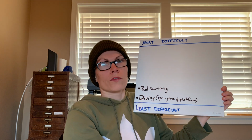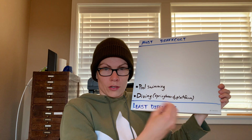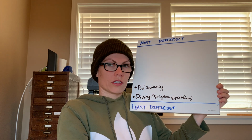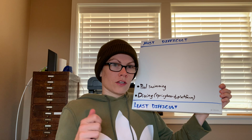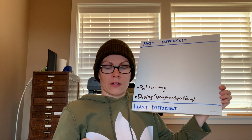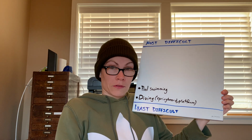So I competed for over a decade on my summer league team, the youth team. And then in high school, I competed for 4 years, lettered all 4 years, have a letterman's jacket, and was most inspirational one year, coach's award another year, and then swim team captain my senior year. So that's my experience with competitive swimming, the sport of swimming.